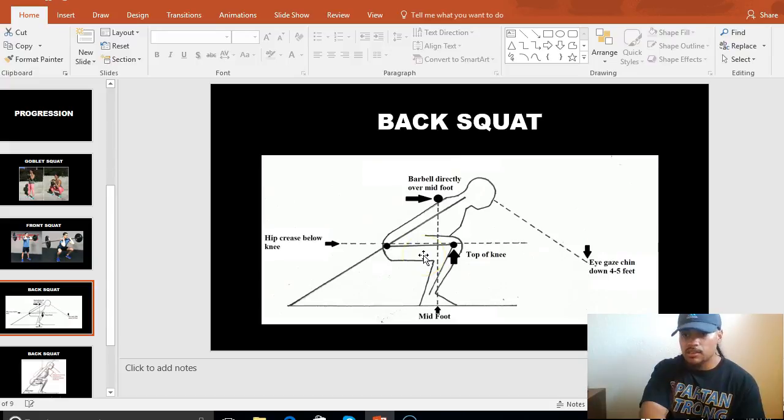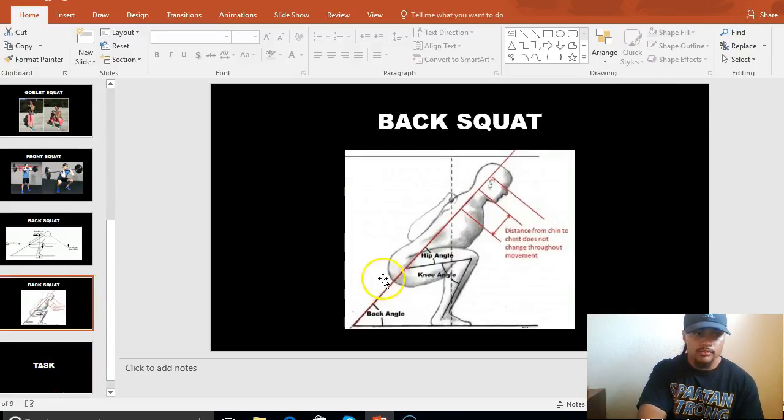Depth is pretty subjective to, one, the athlete, and two, their sporting activity. Again, neutral spine should be in line with the body. So you don't want it hiked back. You definitely don't want it in front of the body. Make sure that it's pointed down in line with the body. And then you can use that trick: the spacing between the chin and the chest should always be the same, whether you're standing or you're down in that bottom position of a squat.